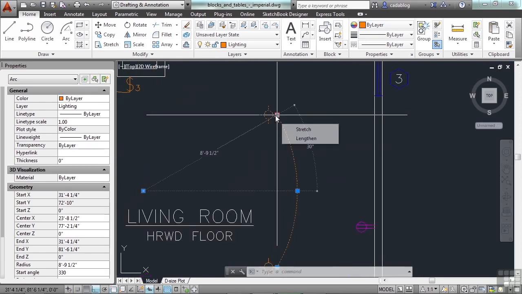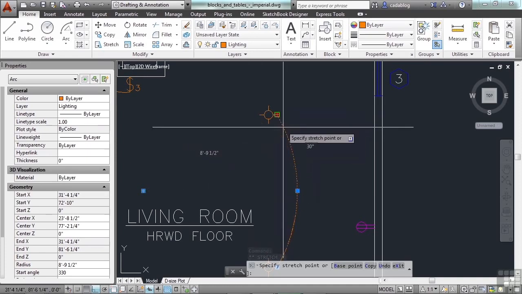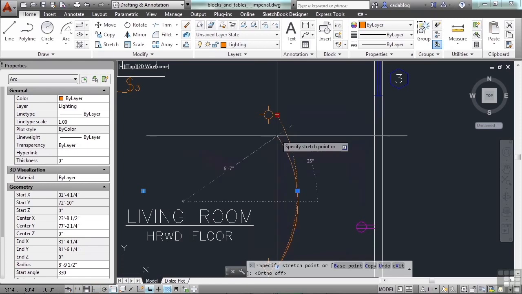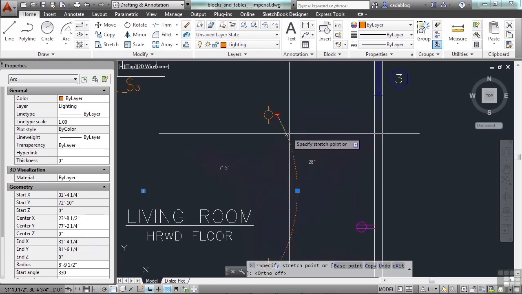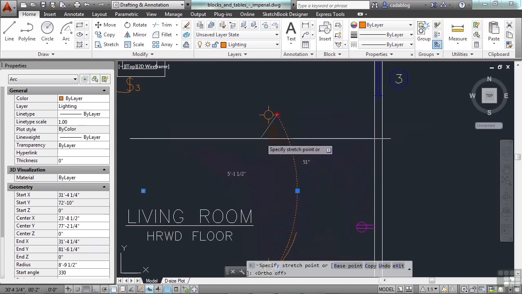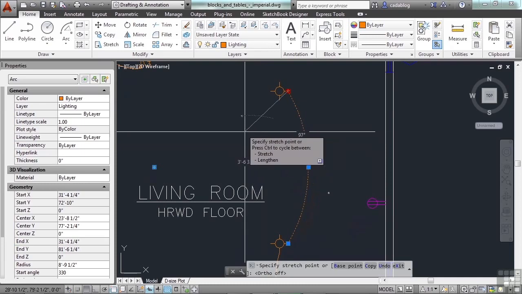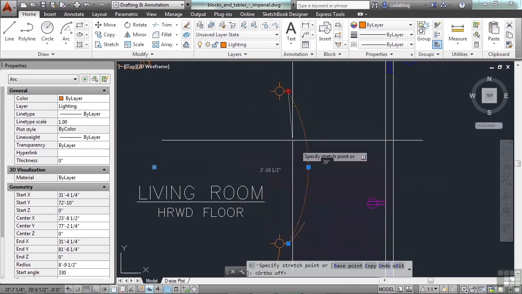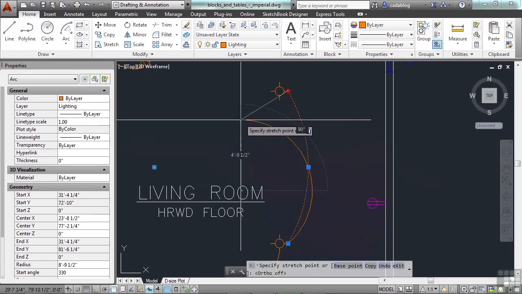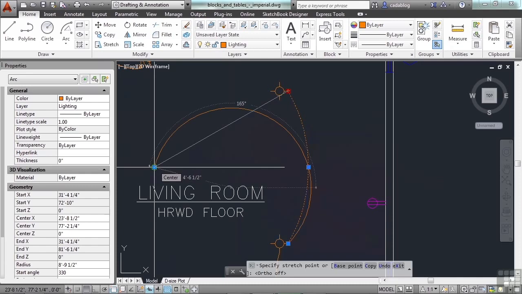So to use a grip, you just find one, pick it, and then you can move things around. I'm going to turn off the ortho command so we can see things a little bit better. See, as I move this around, I'm stretching this endpoint. So it does the exact same thing as a stretch command. As you can see, these two grips, which are based on the endpoint and midpoint of this arc, stay where they're at. Nothing else has changed. The only other thing that is changing, though, is the center of my arc.